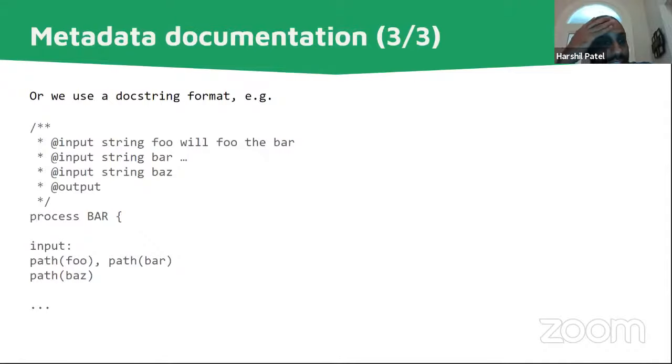I think we talked about this way back after ISMB last year when we created the nf-core modules repo. Sven and I were in Switzerland and we got inspired to start dealing with all of this stuff. And I think we had some conversations with Phil at the time as well. I think issue number one on the modules repo is actually for documentation. I think we did propose something like this at the time as well, but I can't remember why we rejected it. Phil maybe can remember, but I think it was more the ability to easily parse and use the documentation downstream was the argument we went for. Phil, do you remember why we decided that?